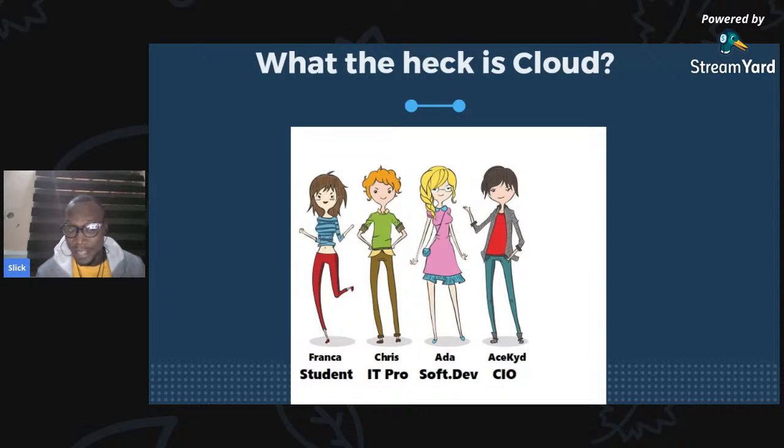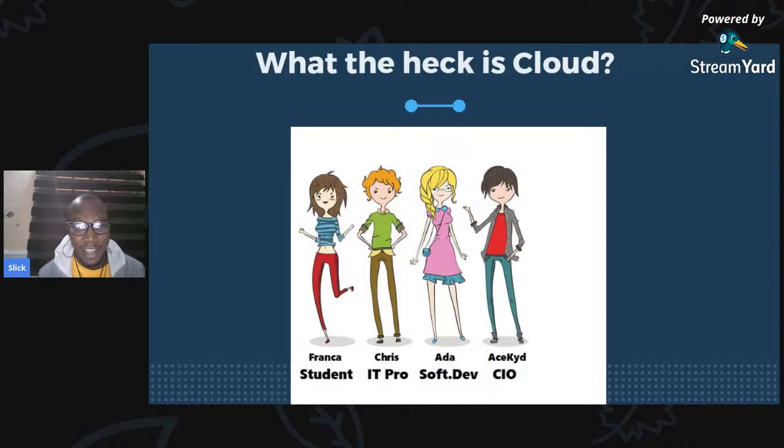And an IT pro will tell you cloud is something you have to do when you talk about building infrastructures and having scalable applications hosted in the cloud as well. A software developer will tell you, well, I don't really know much about cloud. All I know is that I develop an application and ship it to the cloud platform and everything is working. My application works perfectly. The cloud infrastructure does the maintenance itself and I'm good to go.